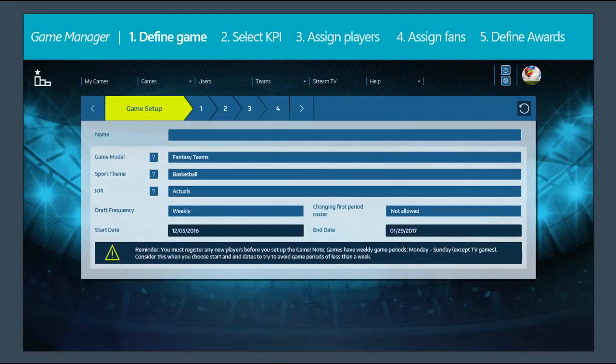There's a game, and it's really pretty simple to set up. There's this role of game manager, and you can see there are 5 steps across the top here where someone can easily set up a game and get this going. There are different types of games. You can assign users as an individual or part of a team.